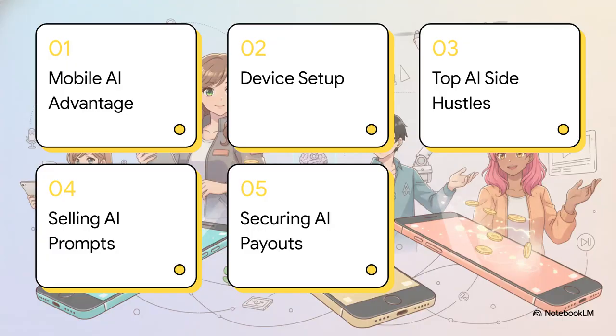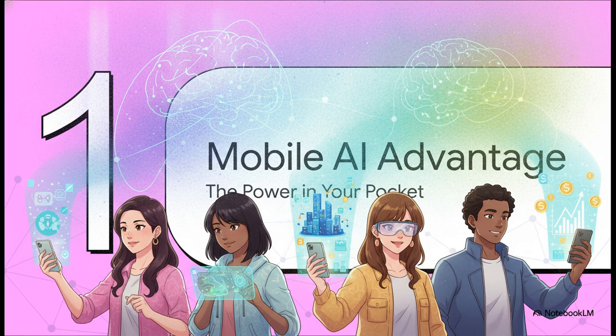To get us there, we've set up a zero-to-hero blueprint for this explainer. We're going to cover the mobile AI advantage, getting started and set up, top AI side hustles, selling AI prompts online, and finally, securing your AI payouts. All right, let's kick things off with Section 1, the mobile AI advantage.